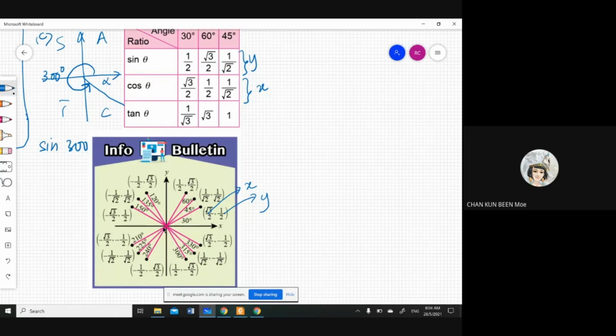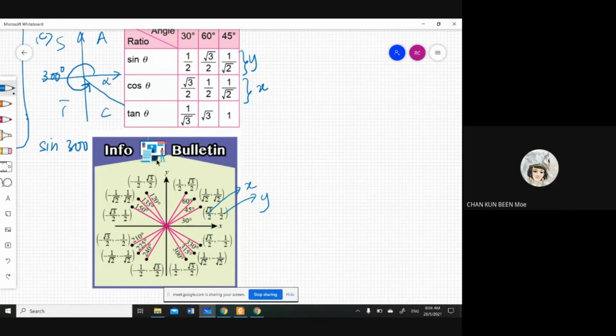Okay, one more on the left. If you check this out, 150 degree. Can you tell me, if it is 150 degree, because we can't refer to this right now, right? How much is the corresponding reference angle for 150 degree? 30. 30, very good. So now we are going to look at this. 30 degrees. So we refer to 30 degree, right?